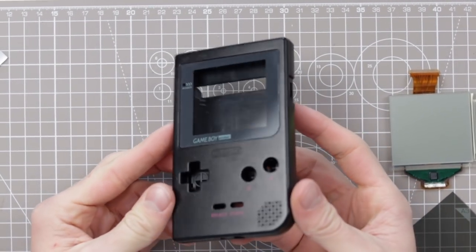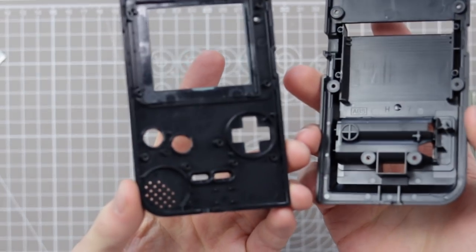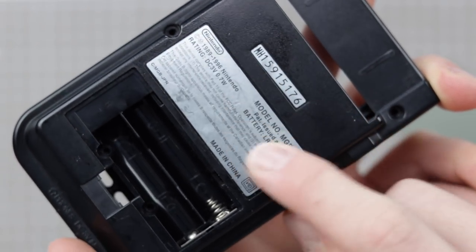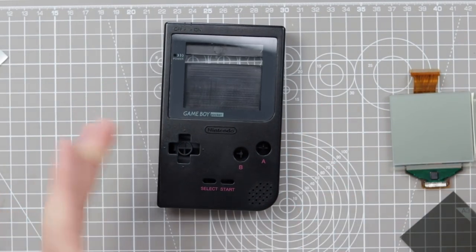Alright, so the black Game Boy is more or less in immaculate condition. It's pretty much minty inside. There isn't anything that stands out as needing to be cleaned. So I'm not going to put this in hot water because I really don't want to damage the stickers. They're in really good nick on the back there. So what I think I'm going to do is just quickly reassemble this one.